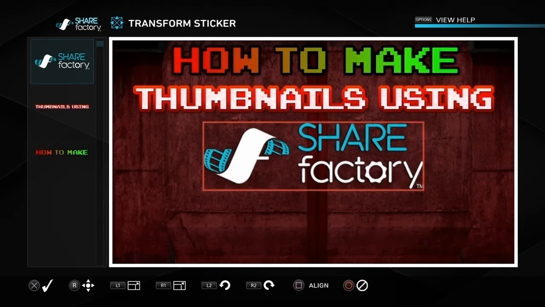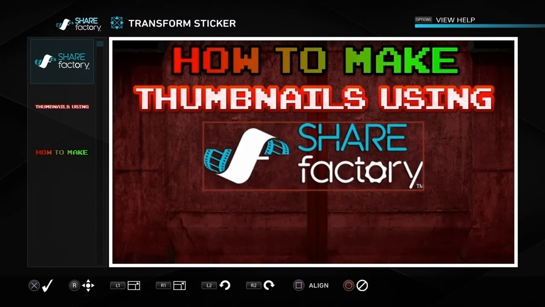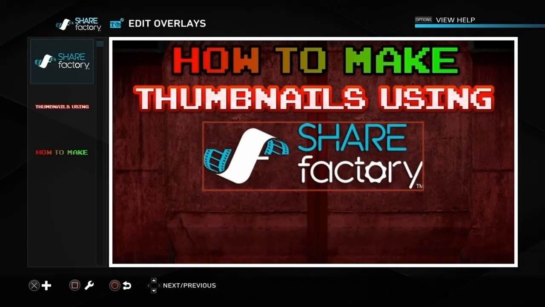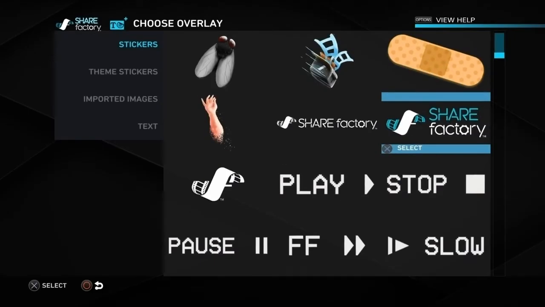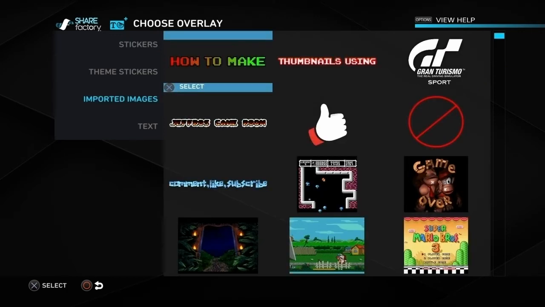I probably could have gone on Google and done the same thing with like the GT Sport logo and found a PNG and uploaded it, but it's already provided, so why not use it, right? It just makes the process a little bit easier.